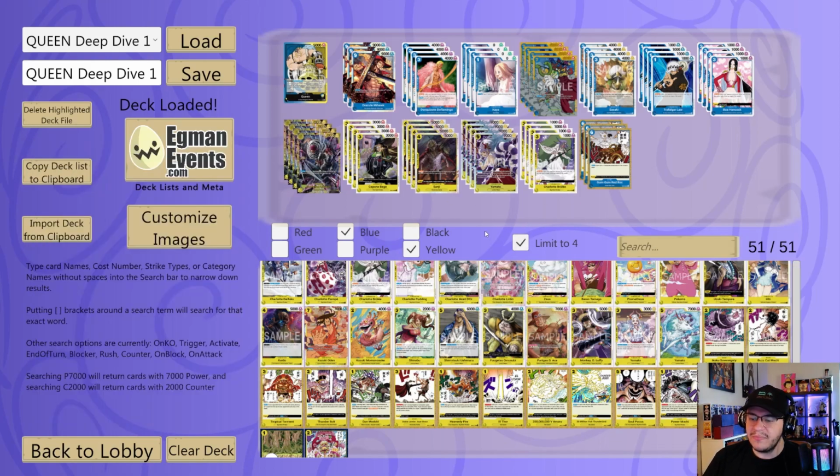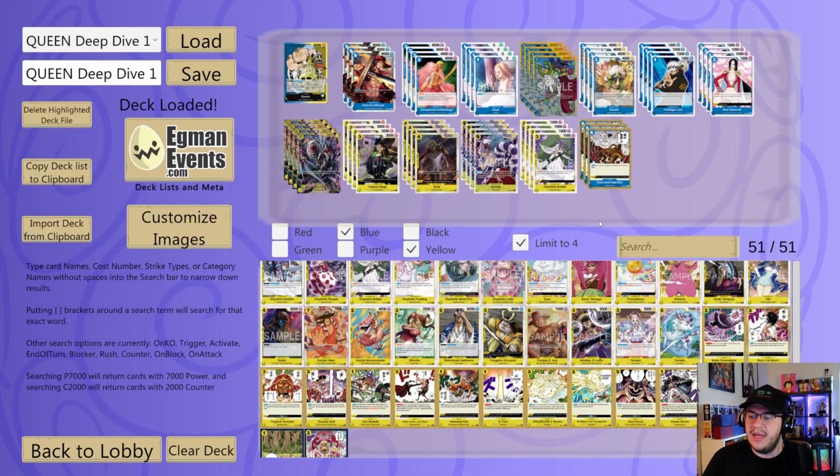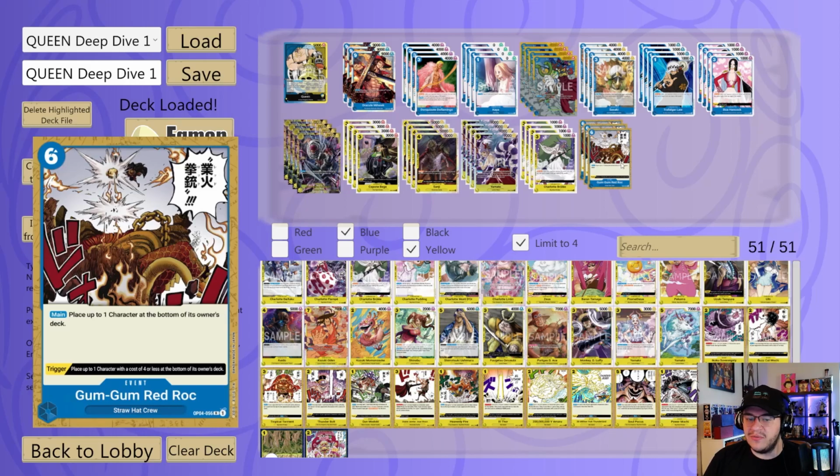Next, like I said, this is the heart and soul of the deck, the Yamato, and you got to max out the copies of that. So you're going to see this in every list that I show off today, and there's a reason for it. Like I said, it's really a truly strong card. And then lastly, we are running the 3 Red Rock so that we have some great removal. It's really good against any deck playing the new Blue Kaido. It's really good against any deck playing any 10 drops, really.